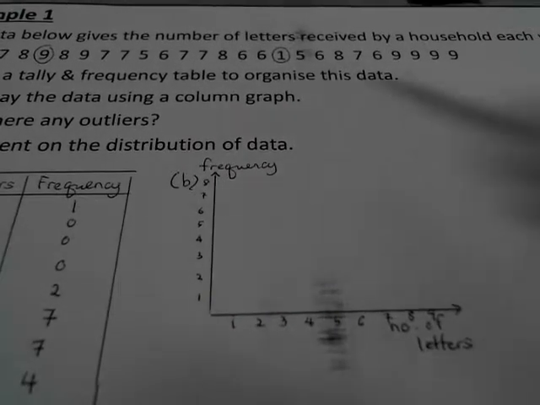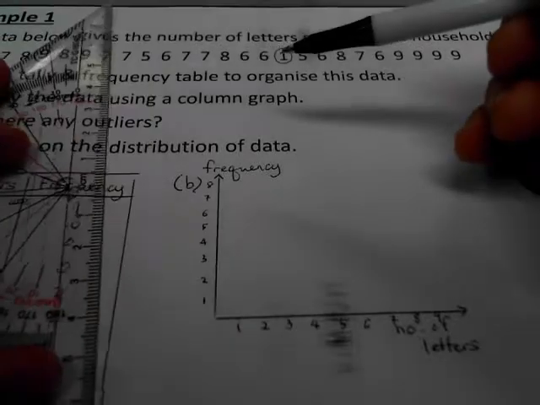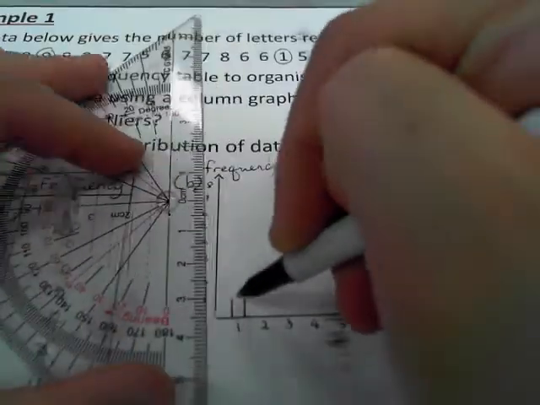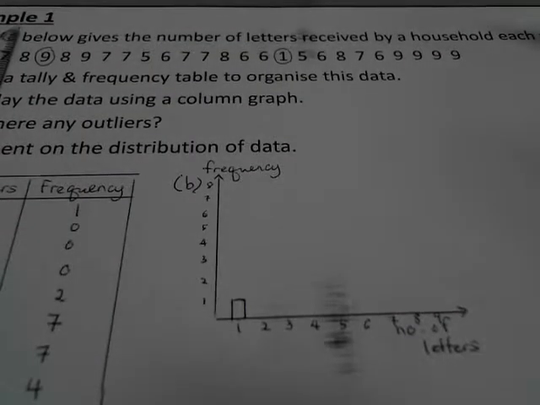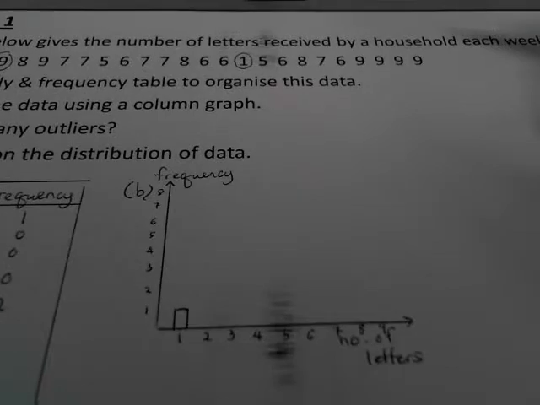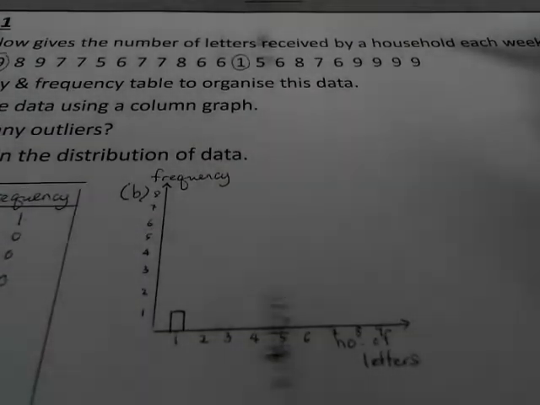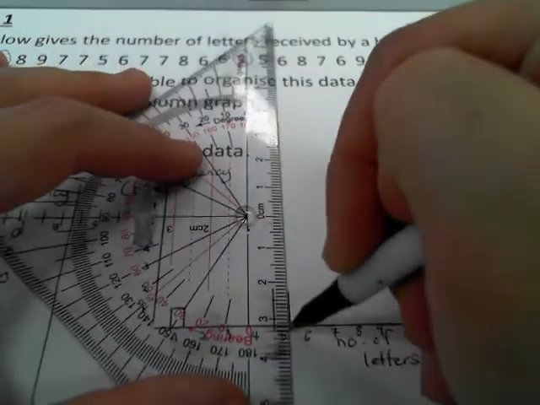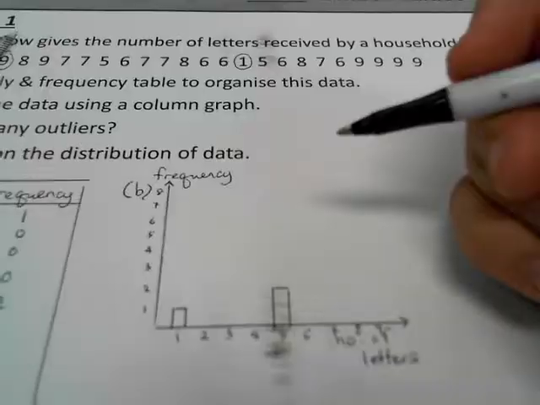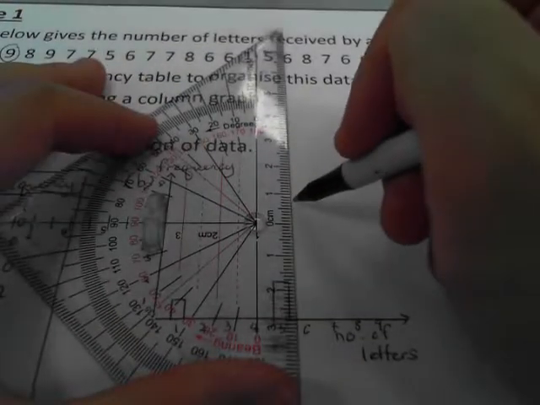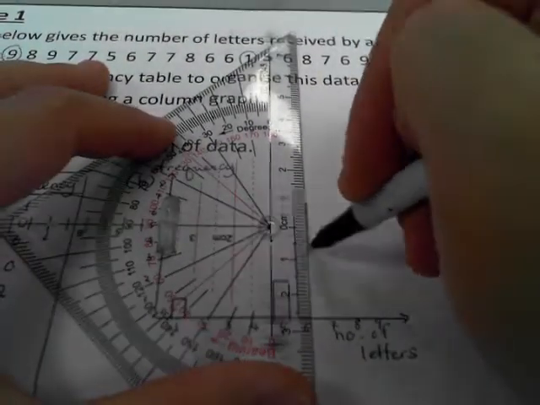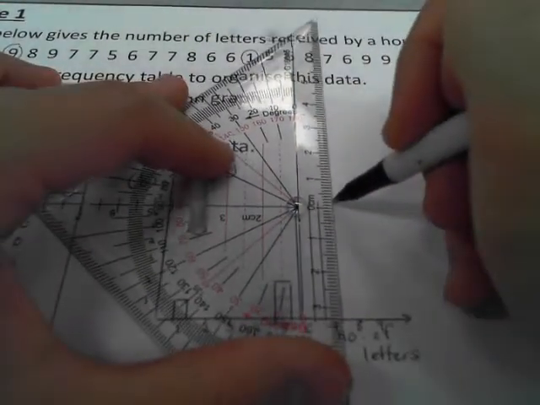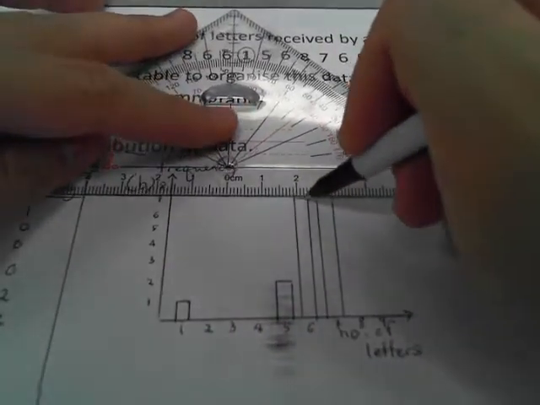Okay? So now, 1, the number of lattice, which is 1, you only have a frequency of 1, so we'll just draw this. Alright, this is a column graph or a bar graph here. Okay, 2, 3, and 4 is empty, so we leave it as it is. How much is 5? 2. Thank you. So we just draw it a little bit higher. How much is 6? 7. Thank you. So we draw 7 over here. How much is 7? 7 as well. Okay, that's how we draw it.